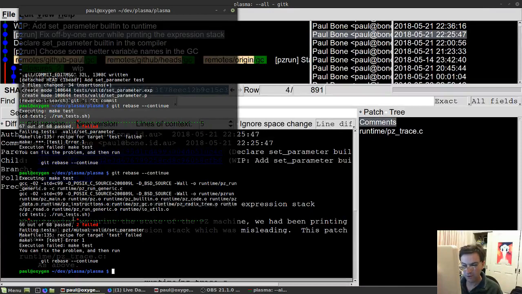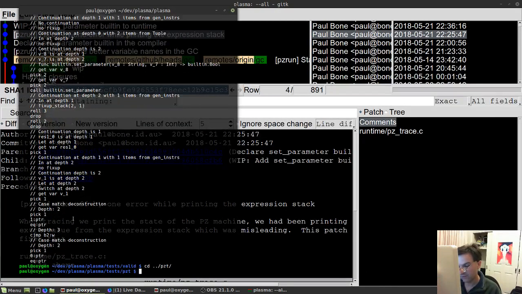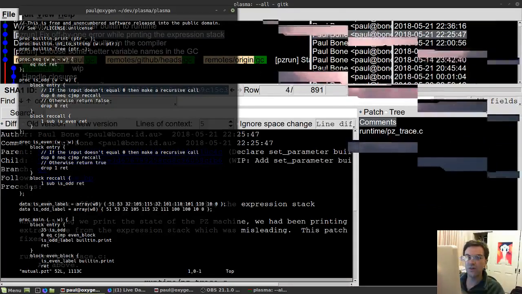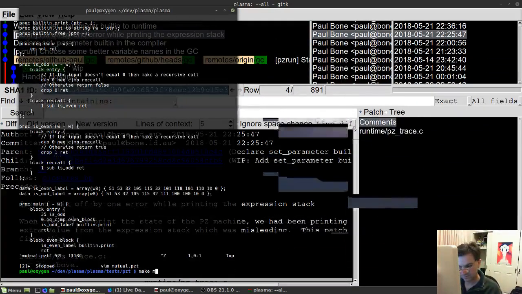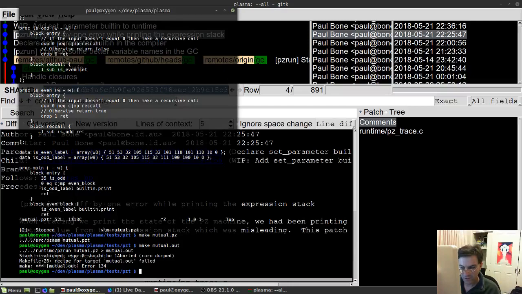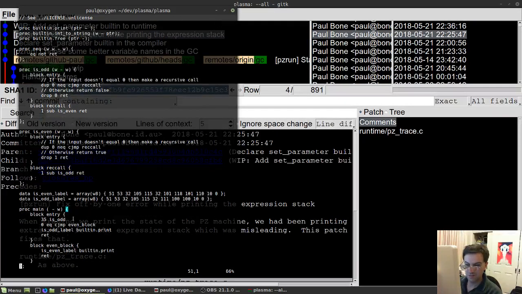And that's the one where I want to fix something. I want to fix the mutual test. So what is happening there? If it's not too difficult. If it's tricky, I'll leave it for later. Make test. Well, that's the one with an off by one error. A stack error. So look in the code. Stack misaligned, expected 0 should be 1. It popped too many things off the stack. Just by 1.